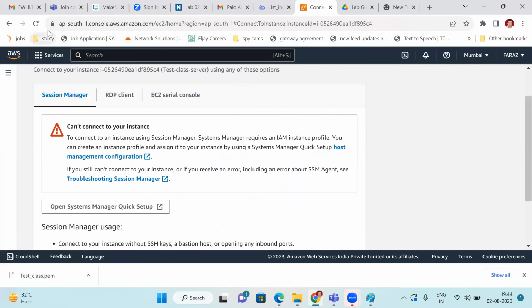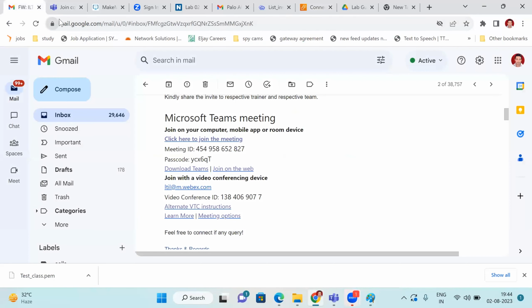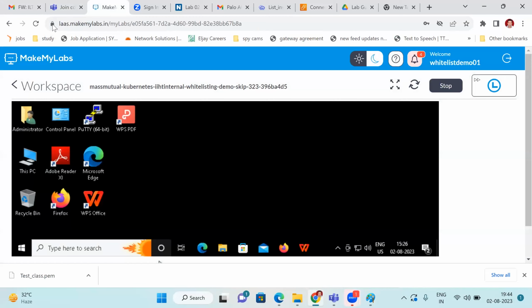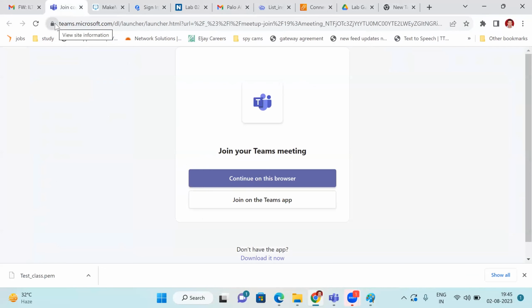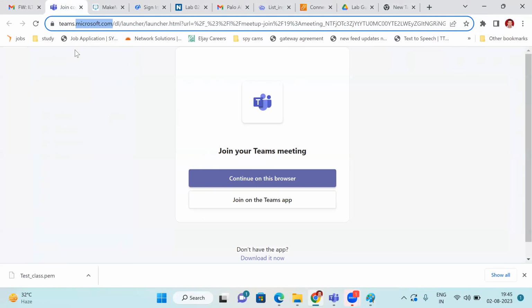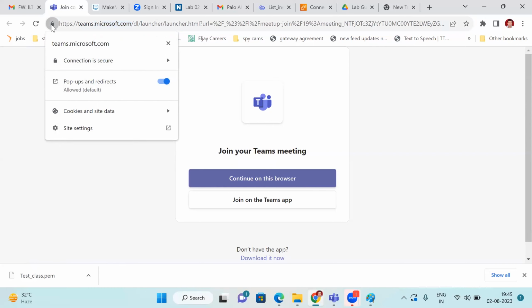Okay, guys, you tell me. In this page, upper side, there is a lock. Why is this lock coming? In Google also, there is a lock. In Teams also, there is a lock. In all these websites, Zoom also, there is a lock. Why is this lock coming? Tell me. The certificates are installed in that. Yes, the digital certificate is installed in this Microsoft server. So this digital certificate is making all the secure communication, and all your sensitive data will be transferred from Microsoft.com to any computer in encrypted format.